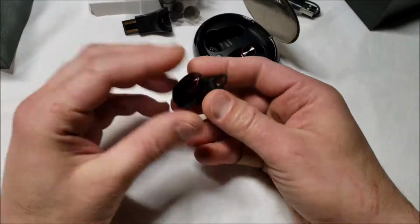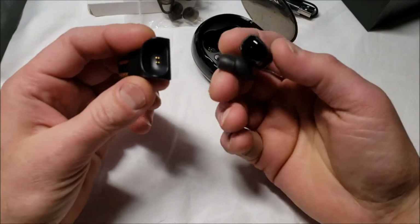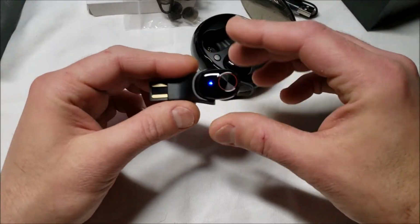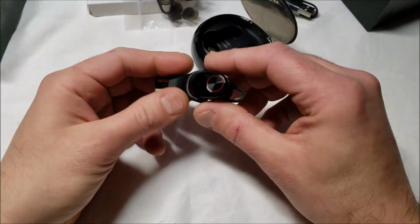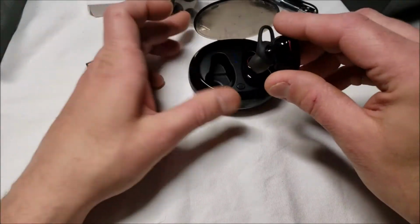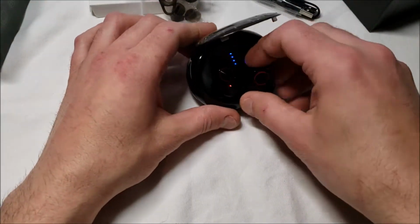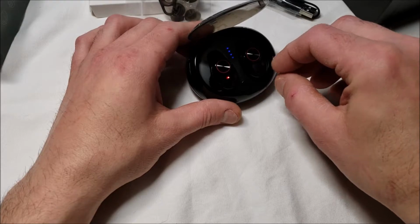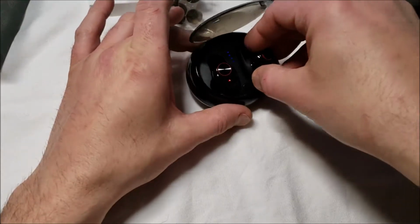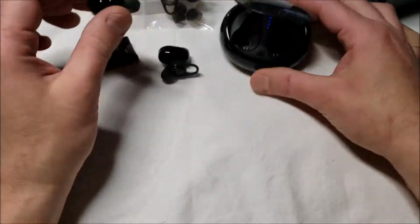The headphones are very tiny and really, really lightweight. But you can charge them here by themselves, and they are magnetic, by the way. And they're magnetic for both, I believe. Oops, if I can get this in here. Oh, no, maybe not. I thought they were magnetic in the case. Maybe they are? I don't know, I can't tell. It's because of this. It kind of pushes them in. But yeah, I think they're magnetic in the case as well.